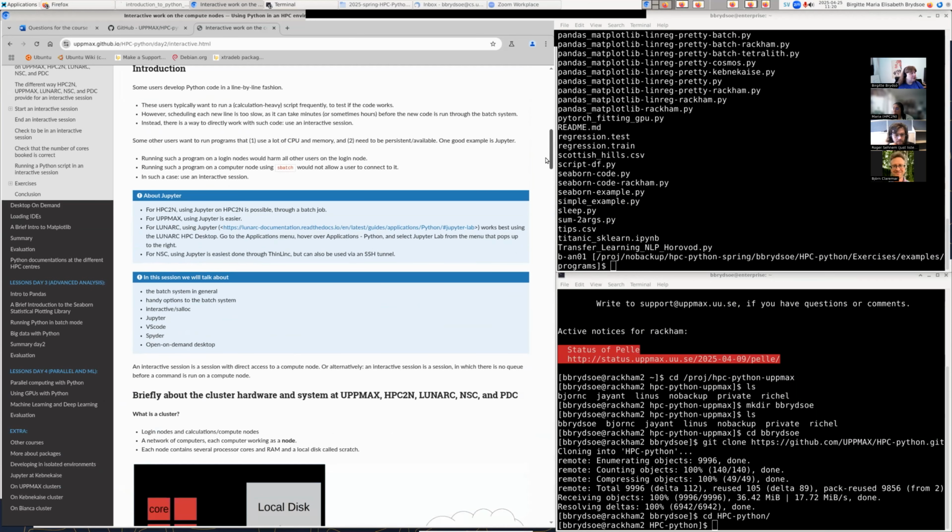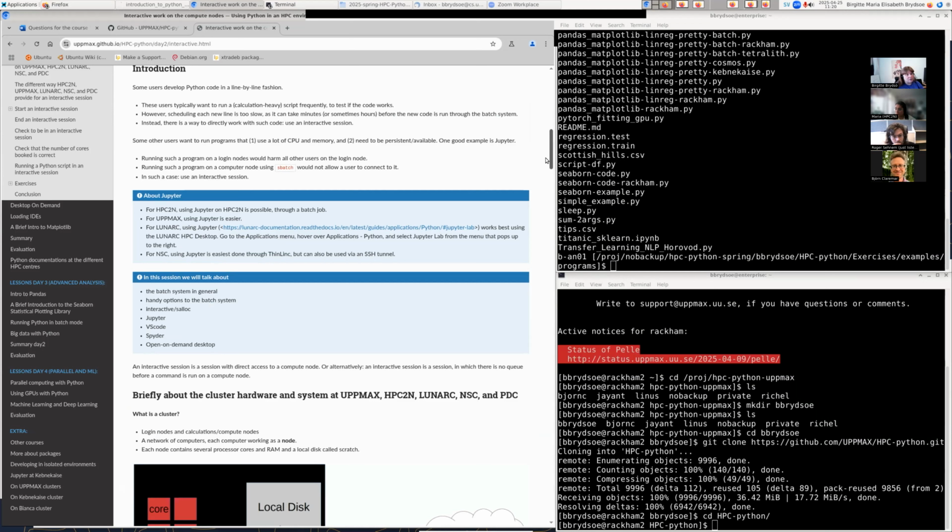Okay, with that aside, I am going to talk more about the actually interactive part of this. So some users develop Python code in a line-by-line fashion, and some will write a script. If you're developing it line by line, you may want to run this script frequently to test if it works, and it could be calculation heavy.